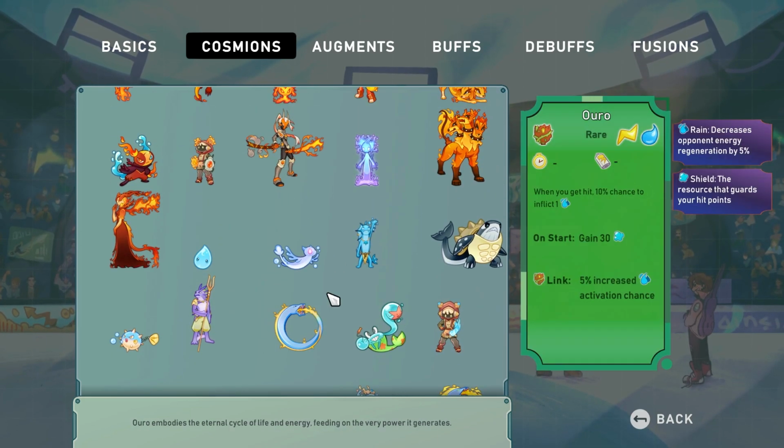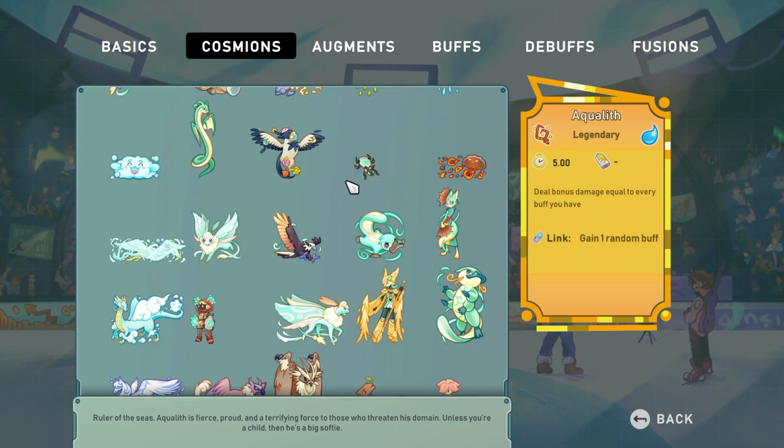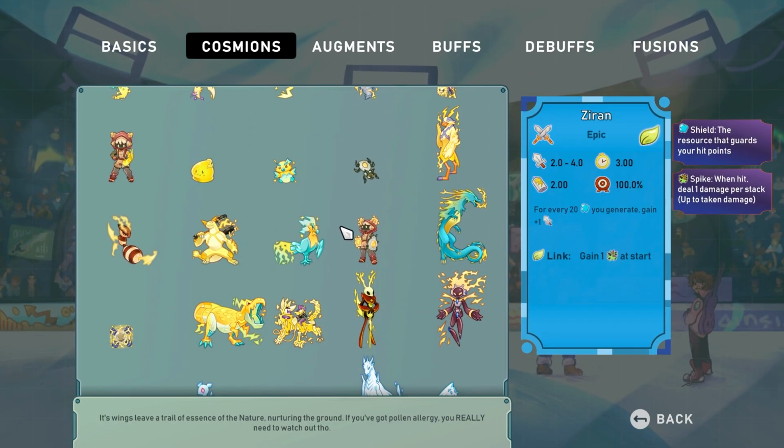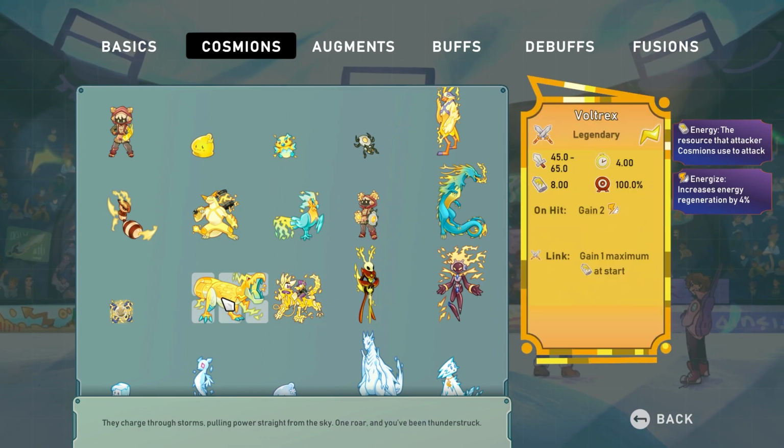I think that overall, in terms of power, electric right now is definitely the strongest element. Just in terms of my own builds, how I've seen power, this run guy is just absurd. Voltrex is also very strong.